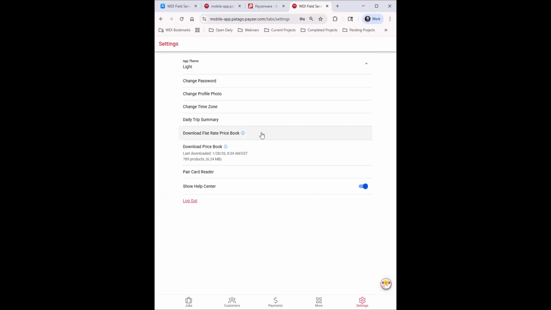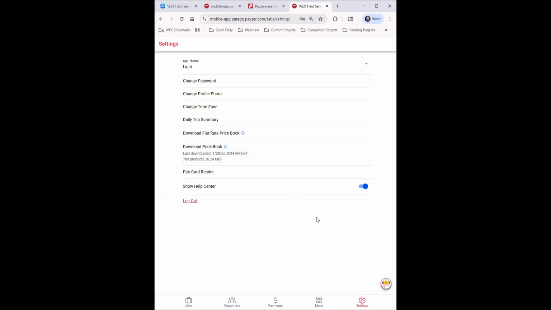We have a solution for this. If you know you're going into a bad service area, you can just download the price book to your device. Then it's in your device. If you disconnect from service, you can still build out your proposals, use your price book, make your invoices. When you connect back to service, it will just sync back up. So that is up to you.